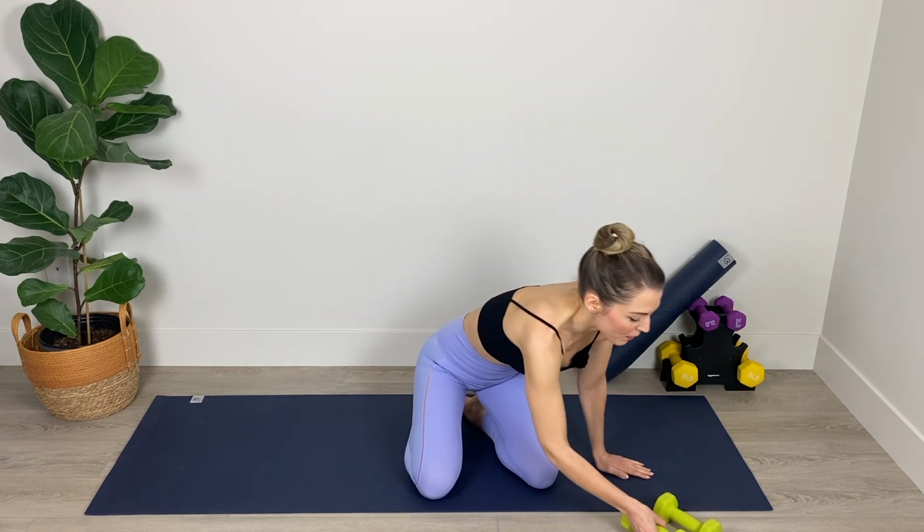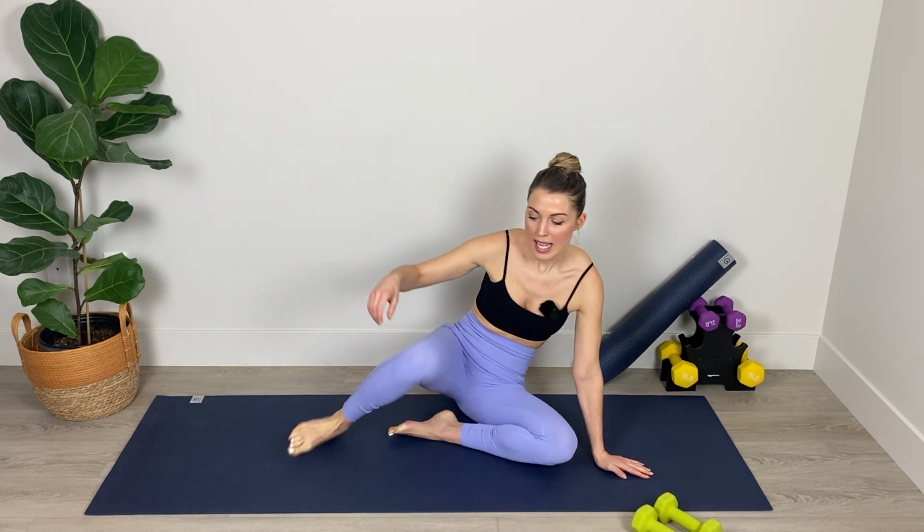I'm going to place my weight off to the side of the mat, sitting in a cross-legged position. We want our hips evenly weighted here. Spine is nice and tall, vertebrae are stacked one on top of the other, and the chin is parallel with the floor. Let's just move into some side body stretches here.